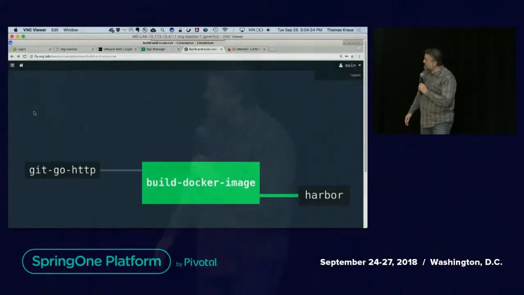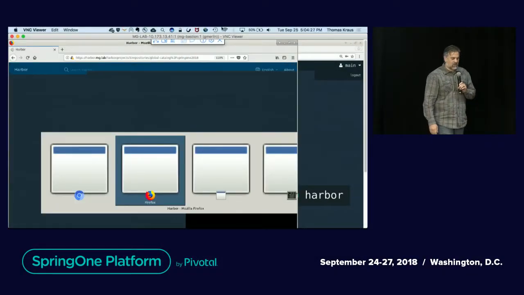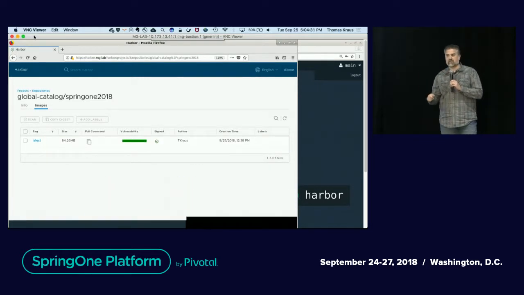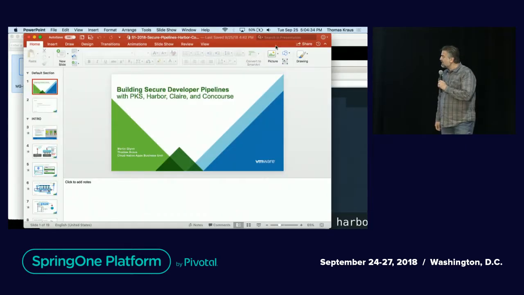If any of you were aware or not, Harbor, which is part of PKS, has actually been donated to the CNCF. So it's now an incubator project in the CNCF, and so it's feature-rich. We're going to show you guys an actual Concourse pipeline, which again is why we're getting the demo set up and Tom's spending the time that he is. We're going to show you guys an actual pipeline where we've written a Concourse custom resource type, which, hey, that's what's showing up right now, and kind of walk you guys through how we're at least building some of the DevSecOps chain of what you need to do in the actual image build process.